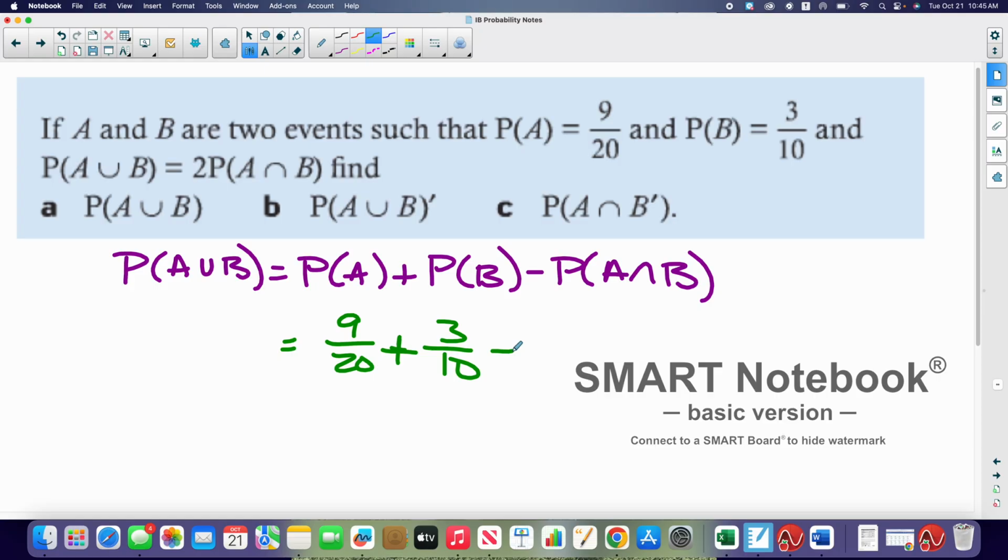And so I need a variable. I don't know either one of those. So how are these things connected? This one right here is worth 2 of these right here. So the way that I would probably do that is make this one X: the probability of A union B, A intersection B, I would make that one X, which means if I'm going to go find this one, then it's going to be 2X.